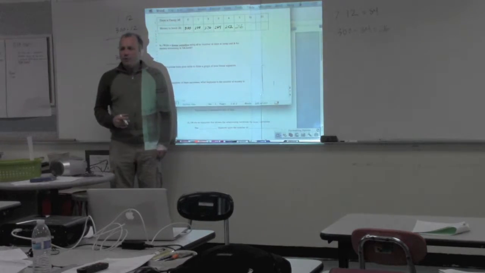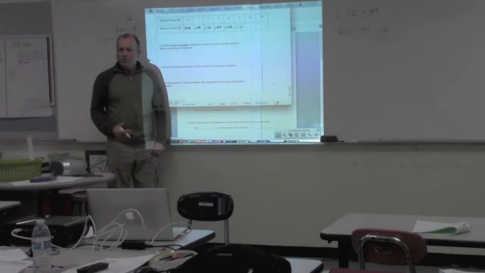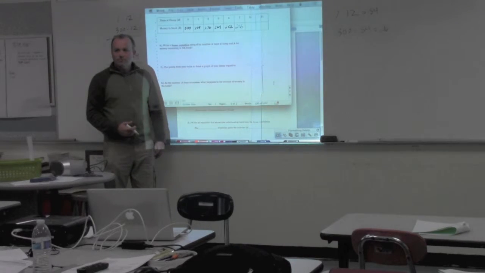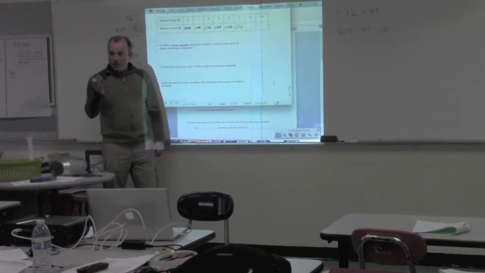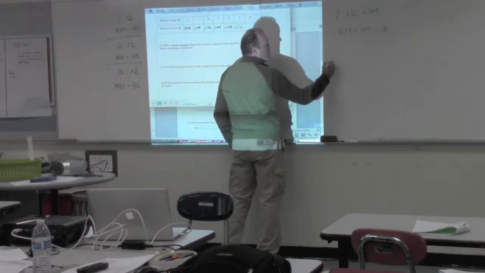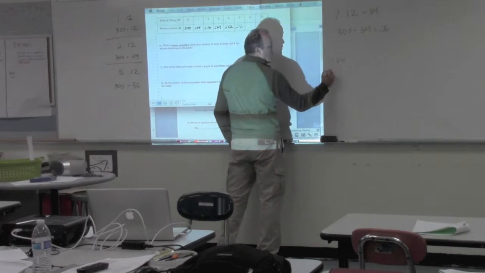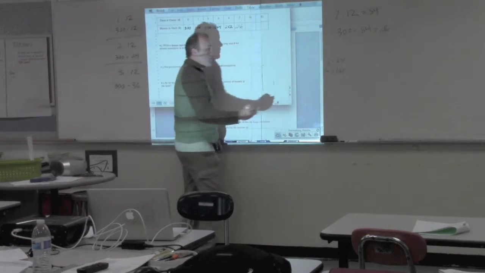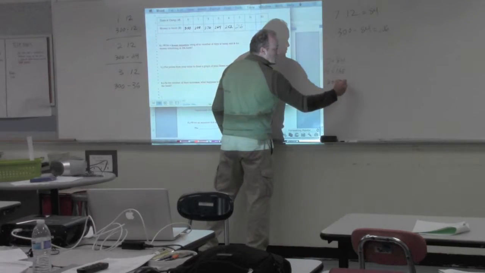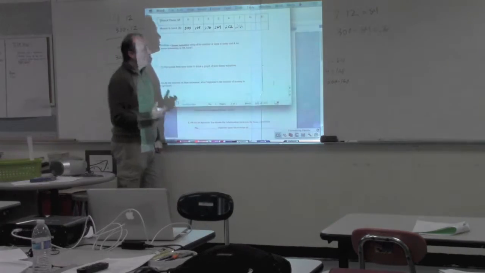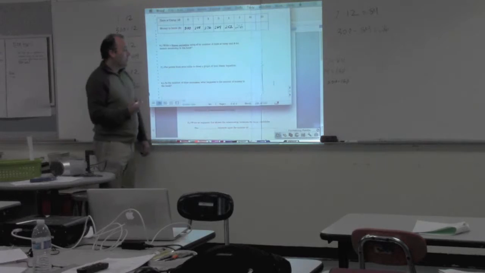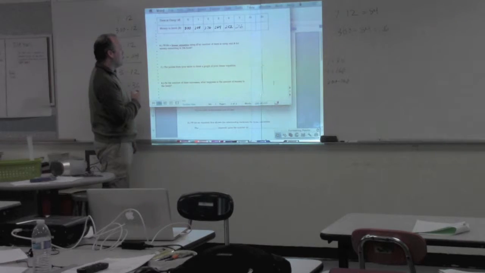Anybody think of a way we might be able to jump forward on the table without having to evaluate the function again? Double the 84. There we go. So 7 days is equal to 84. 14 days is going to be 168. And once again, we subtract that from 300. So you see these repeated calculations should be helpful in constructing a linear function. I'm going to get into that in a second.